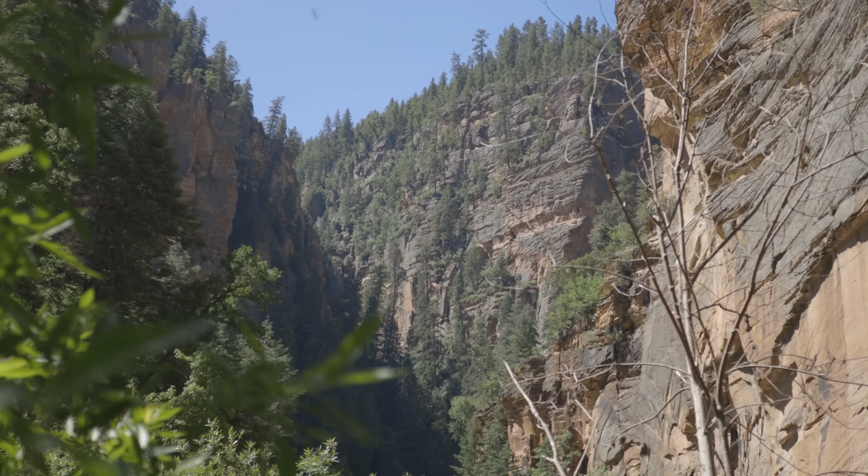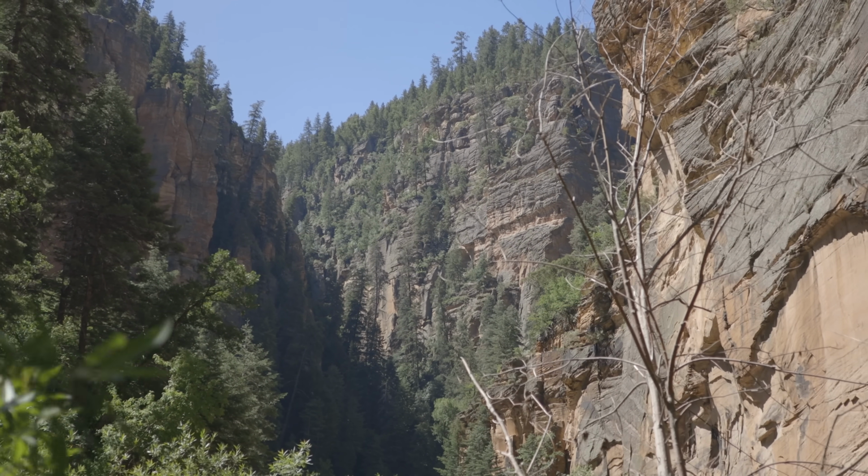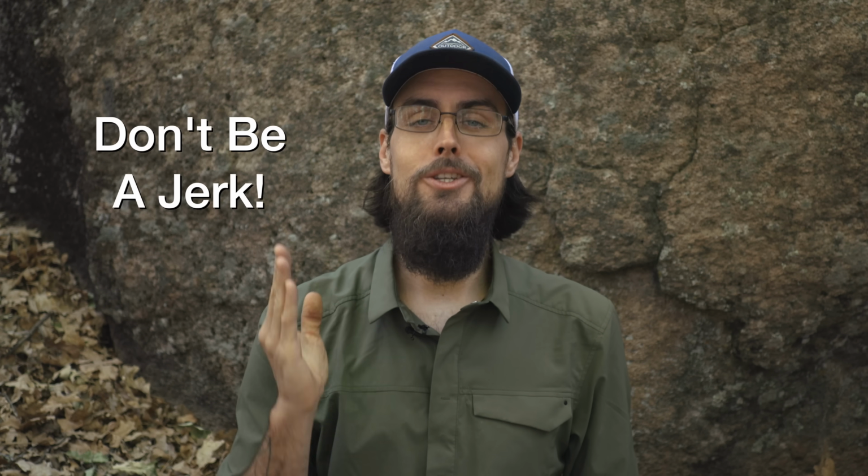Make sure that you're always checking the regulations of where you're going to be backpacking and hiking. Whether you're in a national forest, in a national park, or in a wilderness area, different places have different suggestions on what they want you to store your food in. So don't be a jerk, do your research, and don't screw it up for the rest of us.